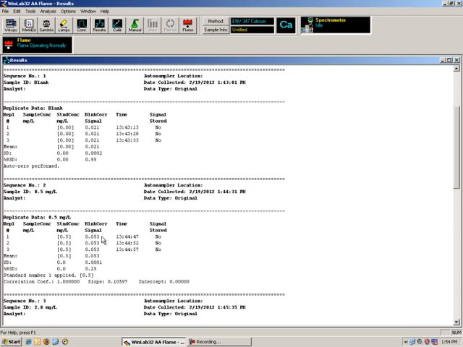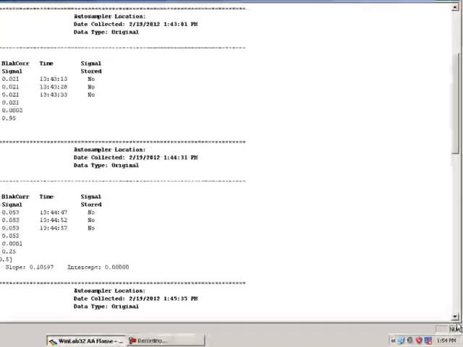Here's standard 2, 0.053, that's 0.5 parts per million. Again, very good reproducibility, a mean of 0.053, standard deviation, and an RSD.